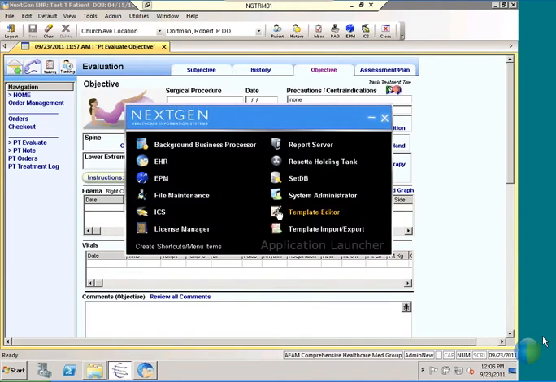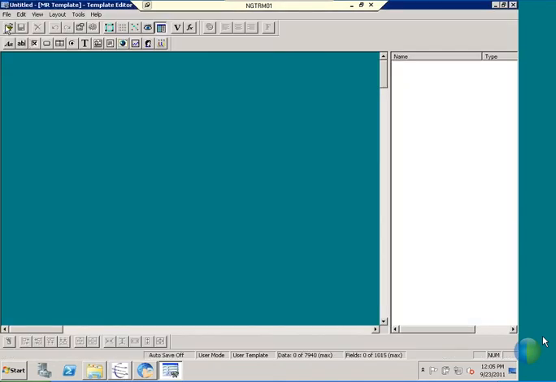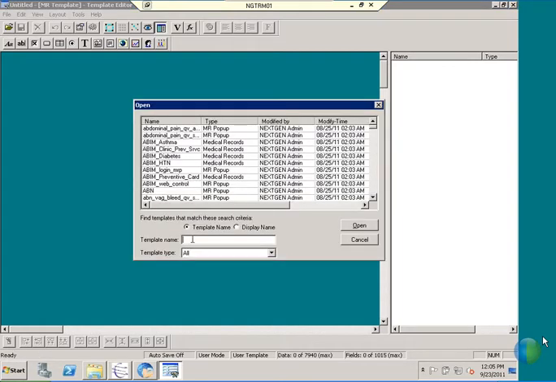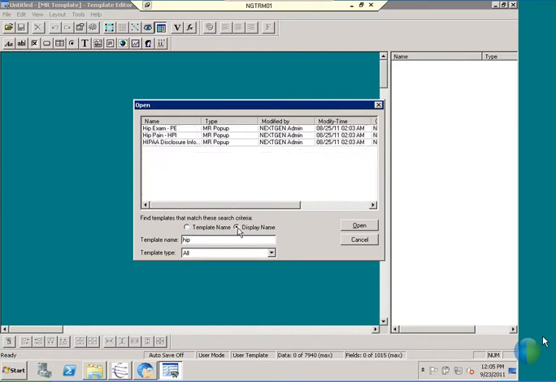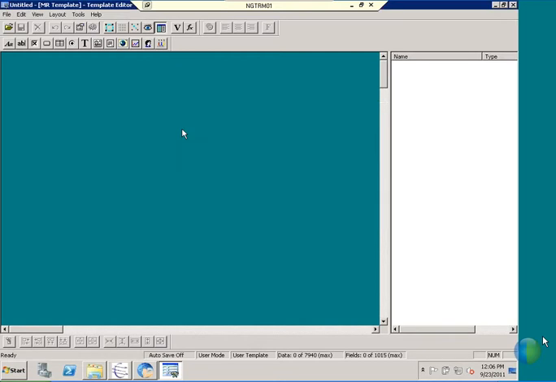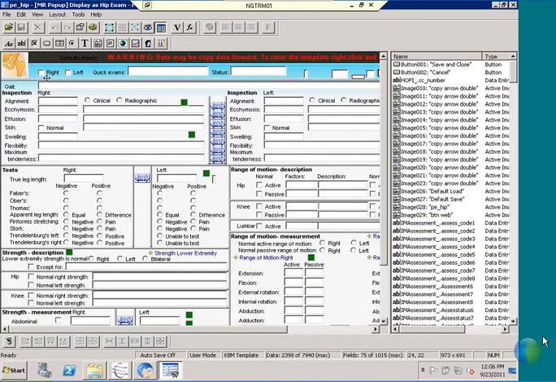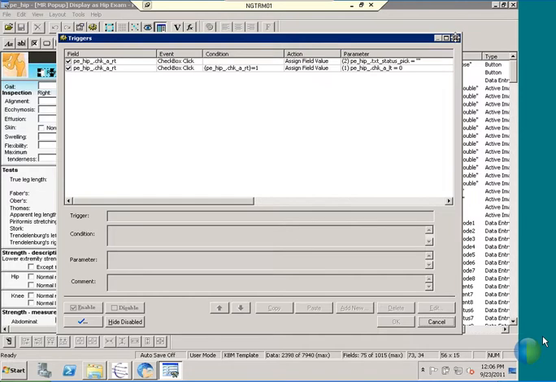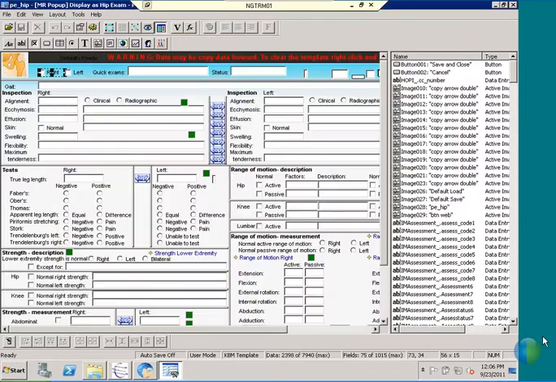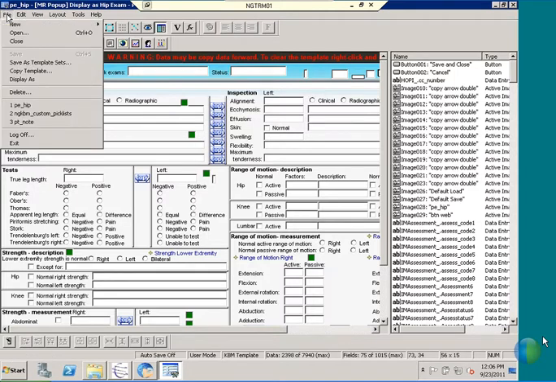Yes, we did that when we went live, the trainer was here. We just did everything. Now, yeah, I know. That's what I can tell. You have not modified any of these templates, right? No, PT, no. Only the family. That family. Okay. So here's my hip pain. I'm going to fix this. Just want to see what it is. Yep, that's what it is. I'm going to copy this template. Let me make myself a note. PE hip. I've been with NextGen 13 years, and I've been burnt enough times by enough things that I know what questions to ask.